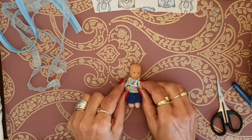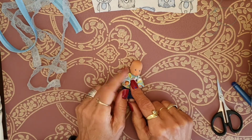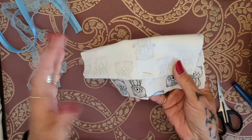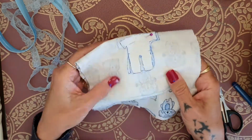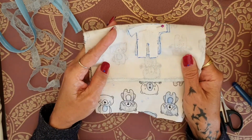Well, I think our little lady's got everything she needs now except for pajamas. She doesn't have pajamas. So I've got this little flanny or flannel material. I'm going to make a little night dress out of this for her.